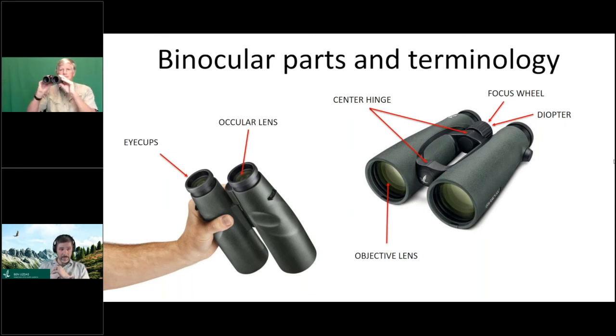You've got a focus wheel to focus from near to far, and then you've got a diopter in the binocular. The job of the diopter is it's an adjustment to adjust the right side of your binocular to match the focus on the left. This is to accommodate for any differences between your left and right eye. And later on in the presentation, Clay and I are going to talk a little bit about how to adjust that diopter. It's kind of a one-time setting.